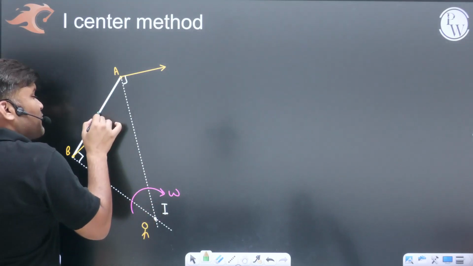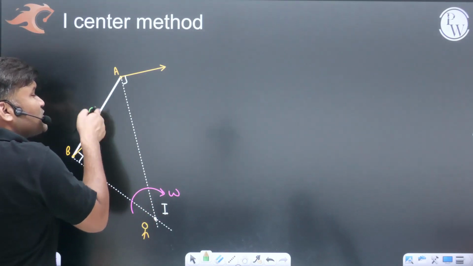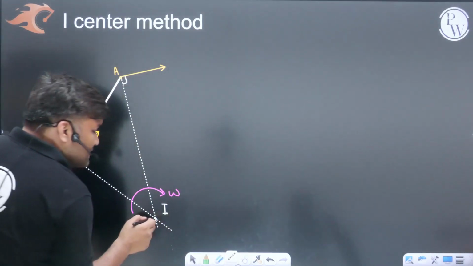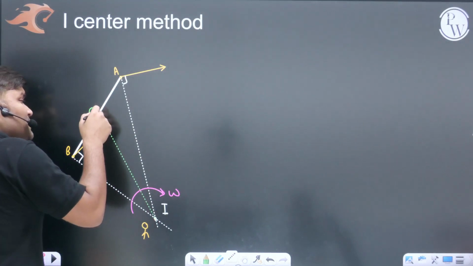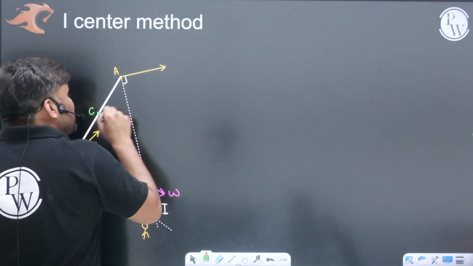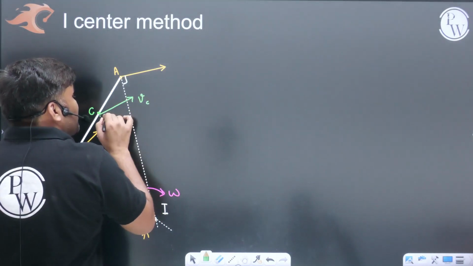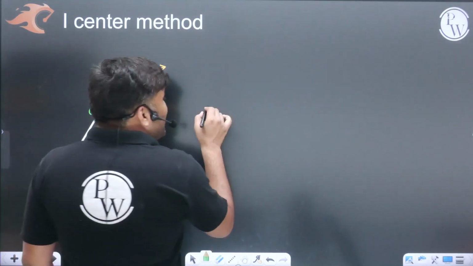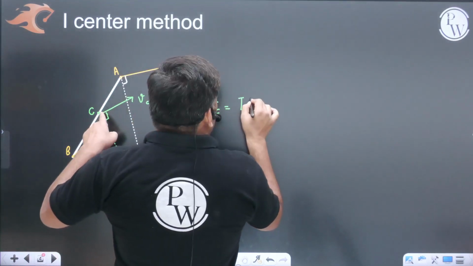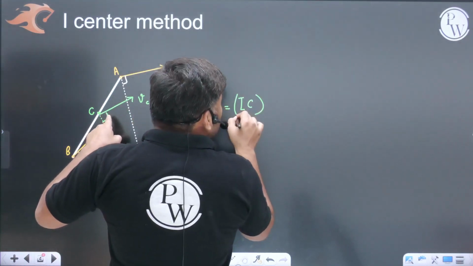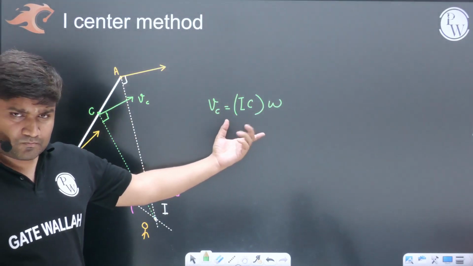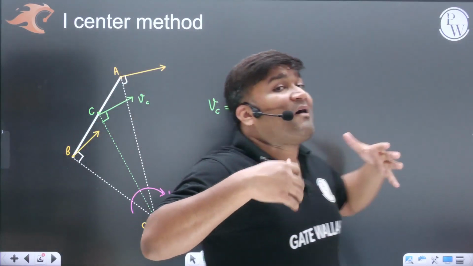Any point, sir, this is point C. Find out the velocity of this point C. What do you have to do? Nothing. Sir, connect this point C to the center, and in the perpendicular direction you are going to have the velocity. Sir, velocity will be somewhere here. This is going to be the velocity of point C, in the perpendicular direction. You know the omega; velocity of point C I can write. From the I-center, the location of point C is how much? Just measure that, multiplied by whatever the omega is. Velocity of point C you can very easily find out, beta. Getting a point? Now you know the power of this I-center method.